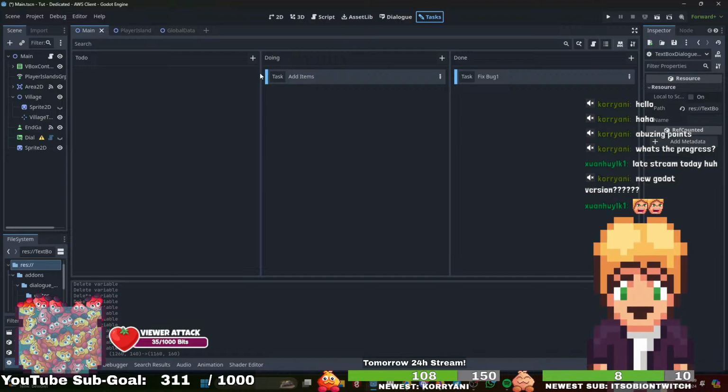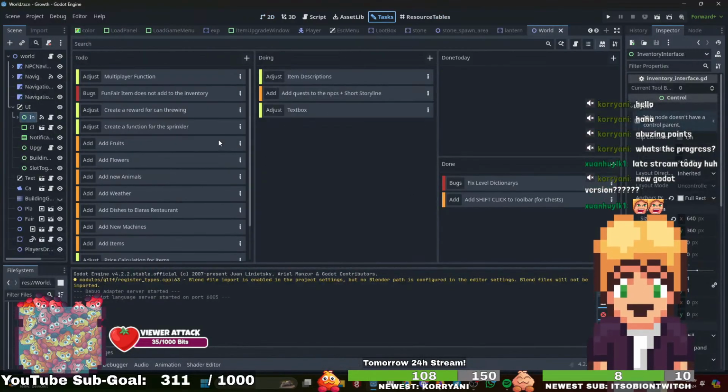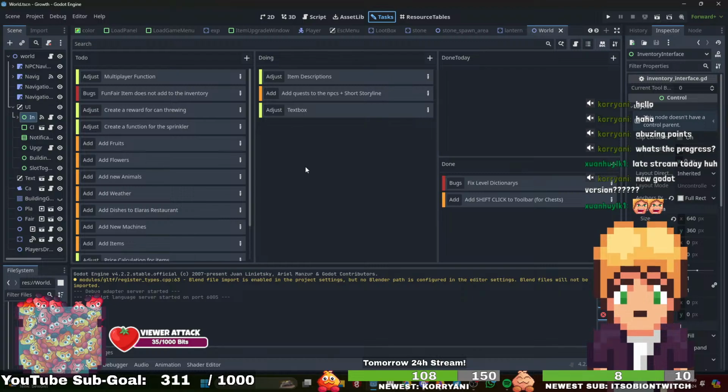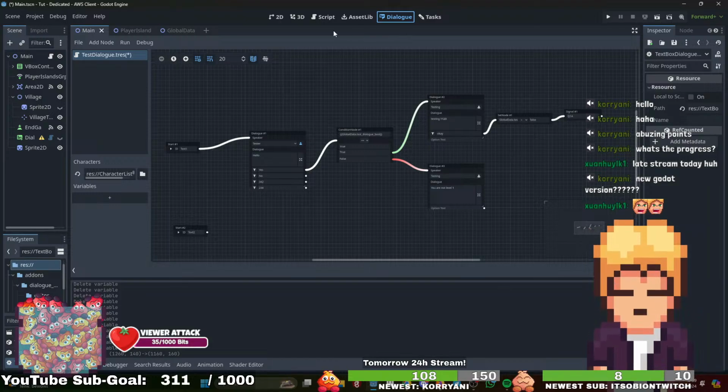And here I have just a task. I mean, this is just my test game. So the task looks actually like this one. But this later, right now I'm on to testing this plugin. I really like it, but there are some things what I don't like that much.